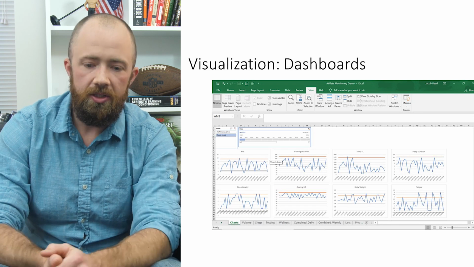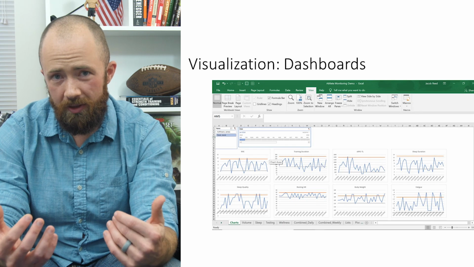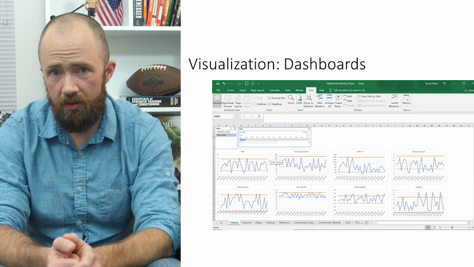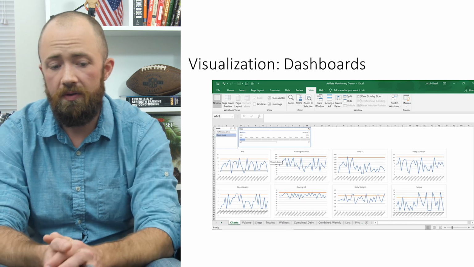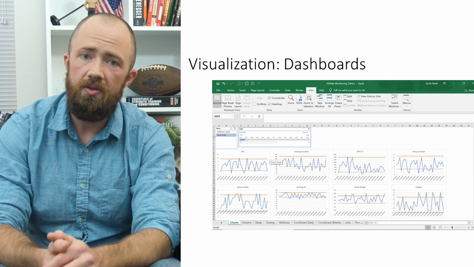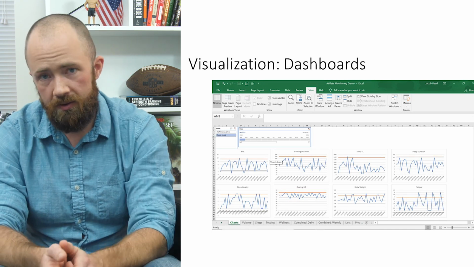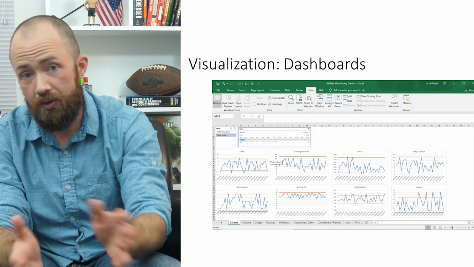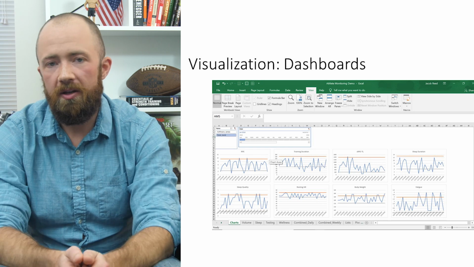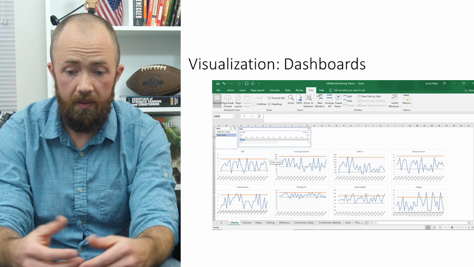In the last lecture series, I showed you how I designed my tables. Those tables allowed me to create these visualizations so that I could then select the individual easily. As soon as I select the individual, all the graphs change to be relevant to each person. As soon as I select the date range, the range changes to that specific area that I'm looking for. And typically speaking, dashboards, they come in all shapes and sizes.